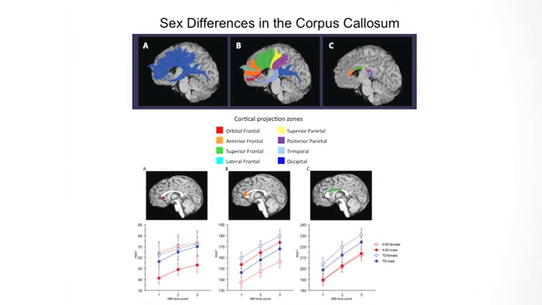The frontal lobes are the part of the brain that are involved in everything that makes us human. Planning, decision-making, social interactions. It's a very important and large part of the brain. But what we saw differently was in the orbital frontal region, which has been implicated in social behavior. Only the boys showed this deficit in the size of those fibers projecting there, whereas the girls had a deficit in their anterior frontal fibers. So this is suggesting that there's a different pattern of connectivity in boys and girls with autism, whereas before, people have always just put boys and girls together and looked at a single neuropathology.